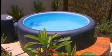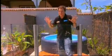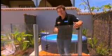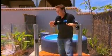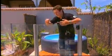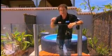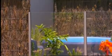Well, a pool fence is now in place. You can see this beautiful safety glass. You cannot break this stuff. It is so strong. But the important thing is it allows you to see into the hot tub, and for Mum and Dad, when they're sitting in watching the kids playing out here, well, they can see out nice and clearly. These fences are absolutely brilliant. And of course the gate, well, we've got the latch on this side. It means the kids can't get hold of it. And of course it's set on this side so that if they're trying to push in, well, they just can't push the door open. There's no risk of them getting in. These safety fences are brilliant.